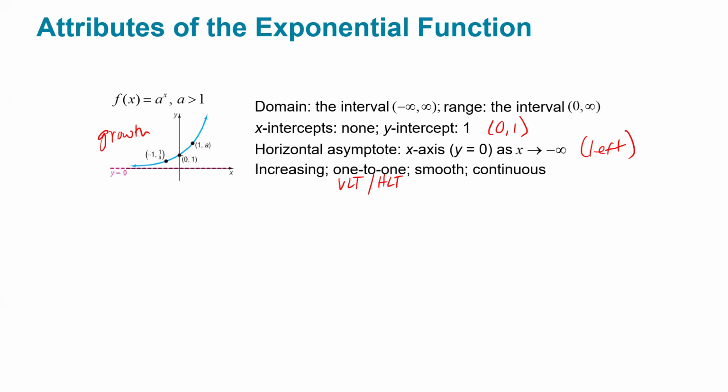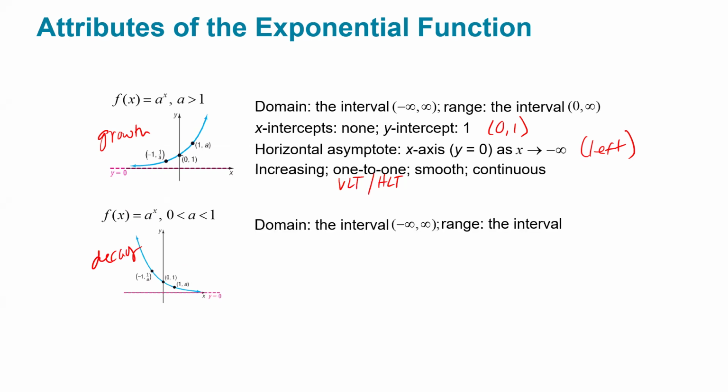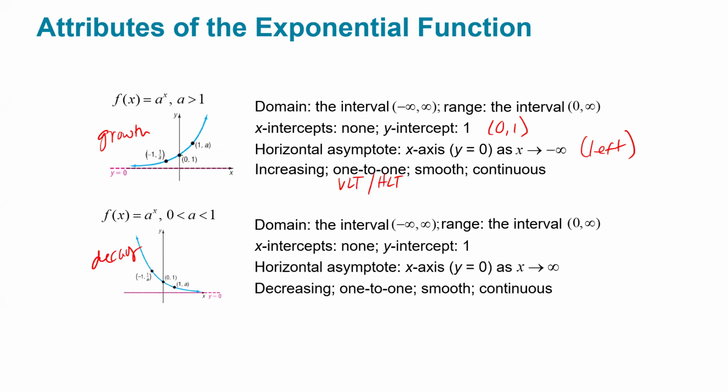Okay, what is the opposite of a growth model? Anybody? Everybody? Hmm? A decay model. So this is our decay model. The decay model is when your base is between 0 and 1. Everything's going to be the same except two factors. Factor number 1 is that it is decreasing from left to right, and that your a value obviously is a fraction, because instead of gaining, you are losing rapidly.